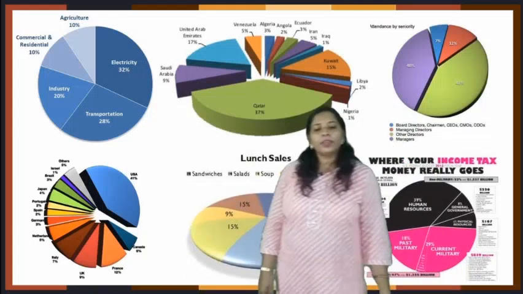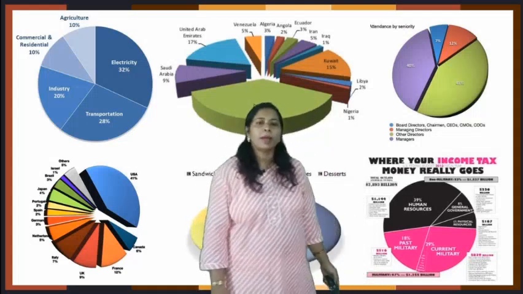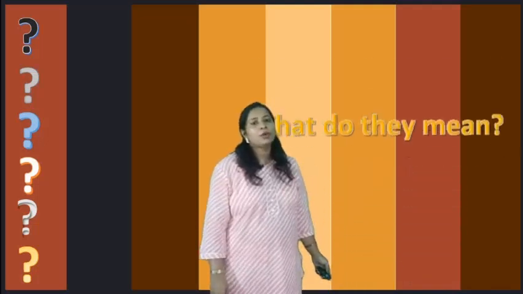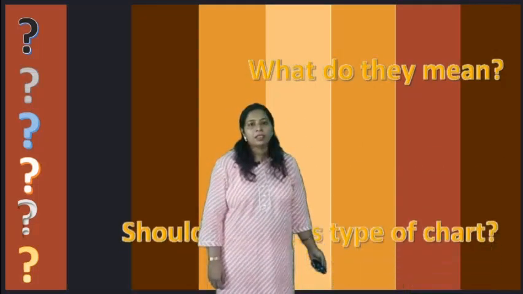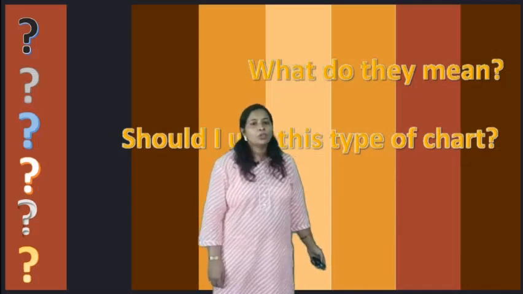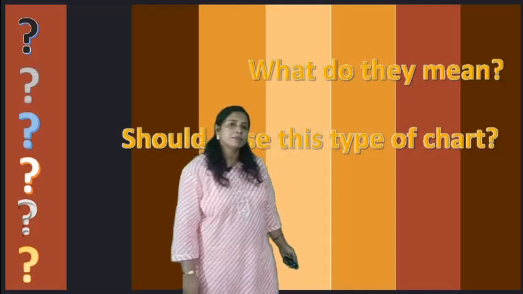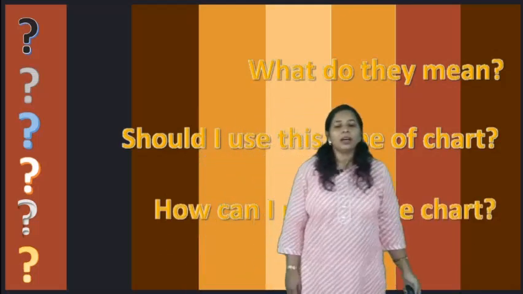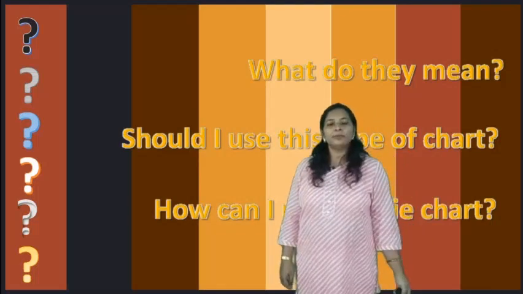So, after seeing all these pie charts, there are lots of questions in my mind. What are these questions? The first question is, what do they mean? The second question is, should I use this type of chart for my data set? The next question is, how can I make a pie chart? So, let's answer these questions.